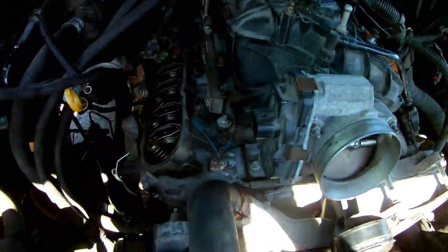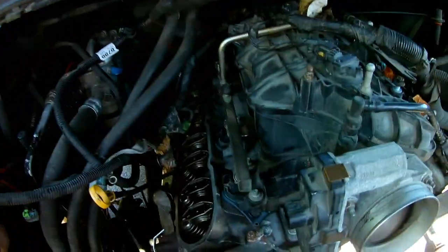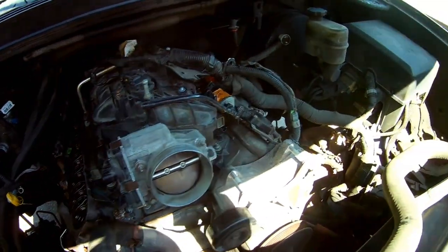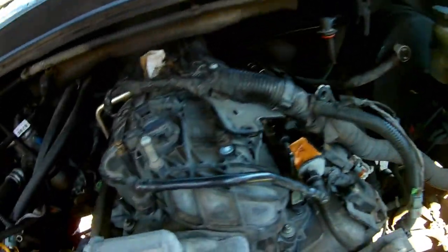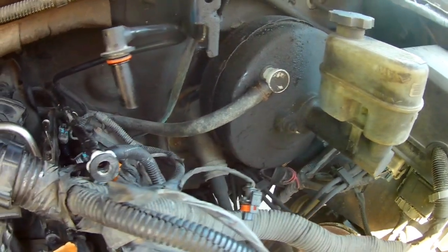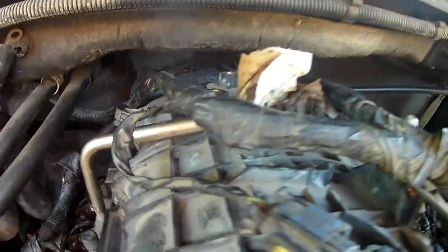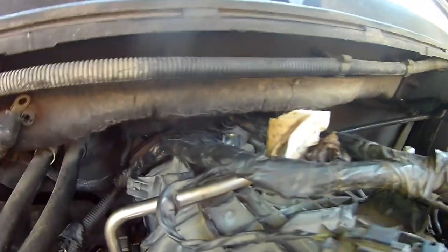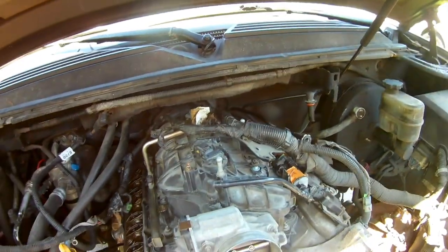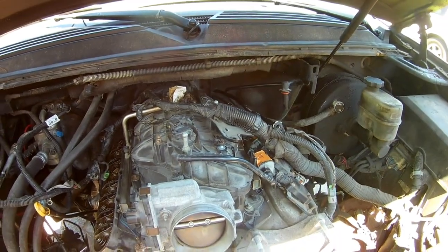I'm putting the bolts in one at a time. I put a little bit of thread locker on here — just the blue number two. When you push the manifold in, just make sure you route your vacuum line for the brake cylinder around behind all the other hoses, and sort of lift the back in first because there's a little plastic shield back there that has to slide underneath the firewall. It goes in pretty easy. Once it's in place, put all the bolts in and then we start torquing them in a specific torque pattern.